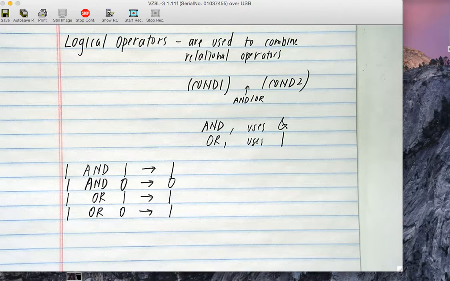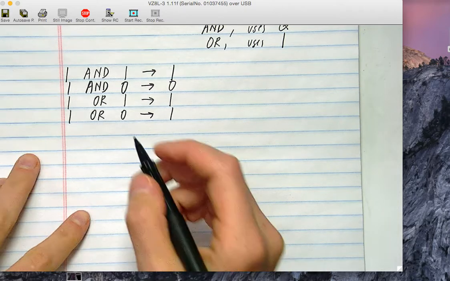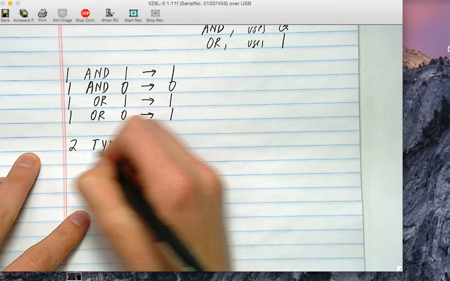Okay, so there's two types of these logical operators.